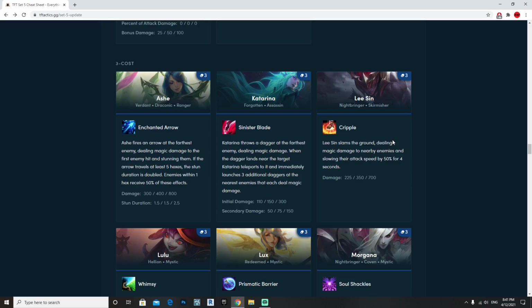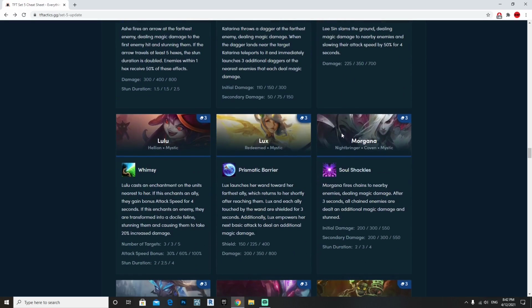Next is Lee Sin. Okay, let's check out if Lee Sin has changed. Who is a Nightbringer Skirmisher. Lee Sin slams the ground, dealing magic damage to nearby enemies and slowing their attack speed by 50% for a few seconds. So no longer the Lee Sin that kicks all your favorite units or your strongest units out of the board. It's basically a bland, very vanilla Lee Sin. Okay, I'm okay with that.